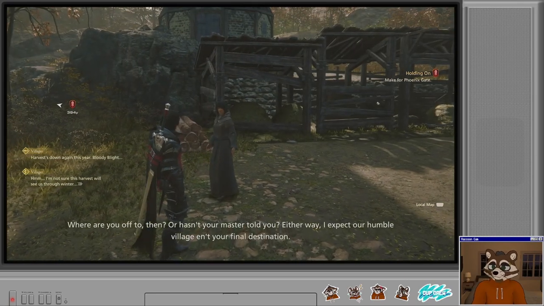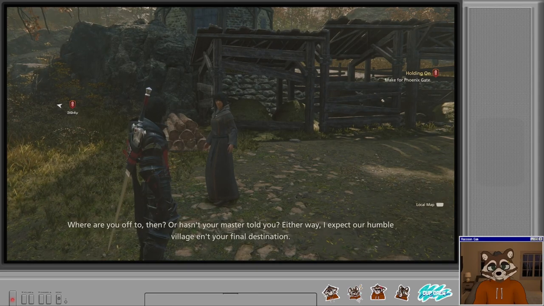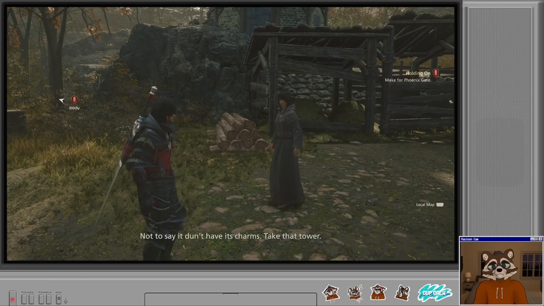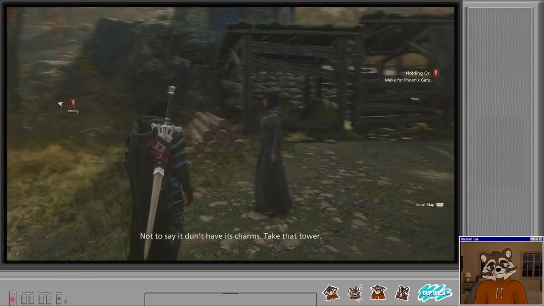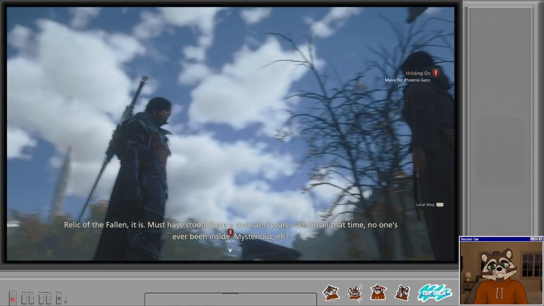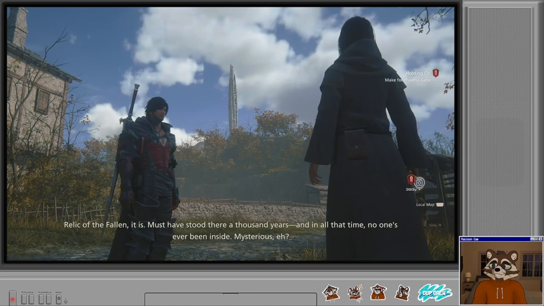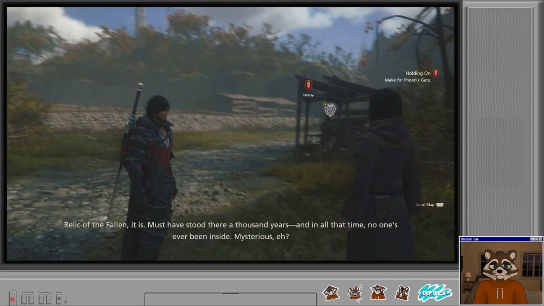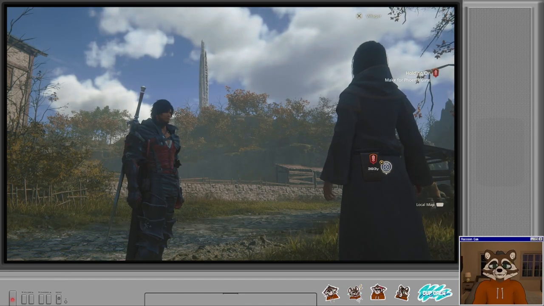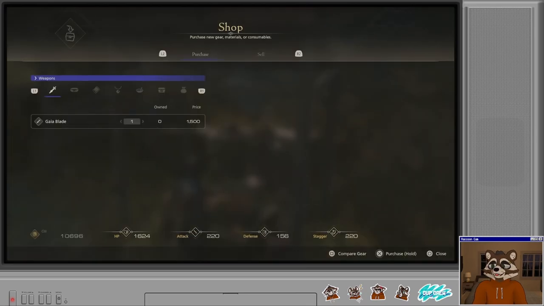Where are you off to, then? Or hasn't your master told you? Either way, I expect our humble village was not your final destination. Not to say it didn't have its charms. Take that tower. Relic of the Fallen it is. Must have stood there 1,000 years. And in all that time, no one's ever been inside. Mysterious, eh? Kind of cool. Well met, friend.